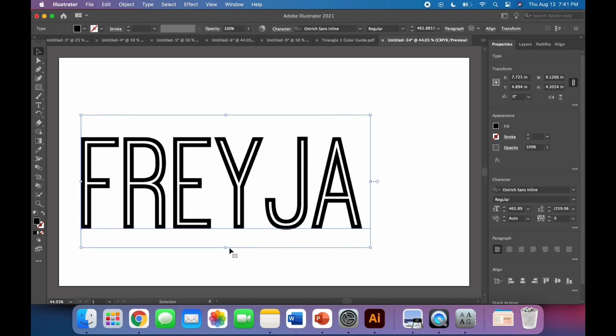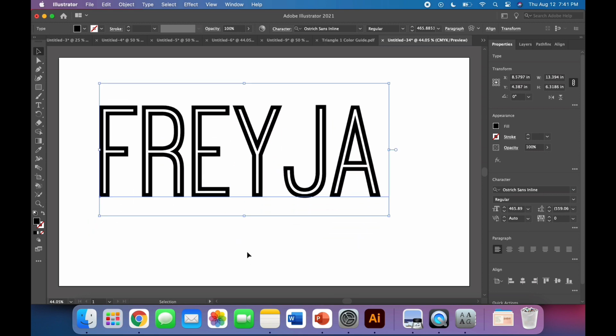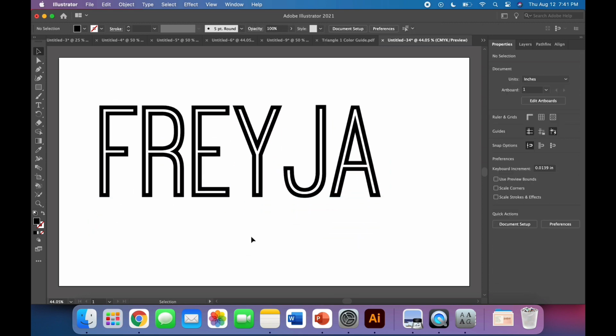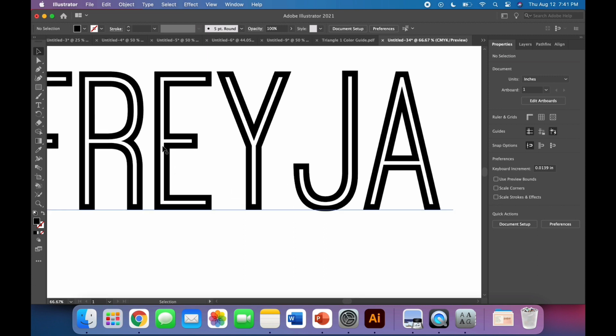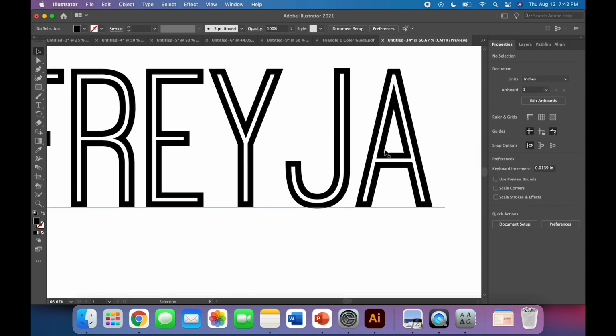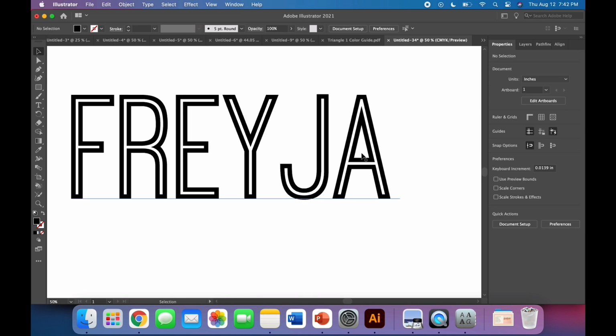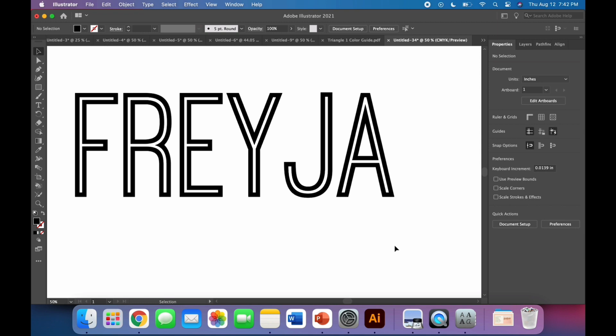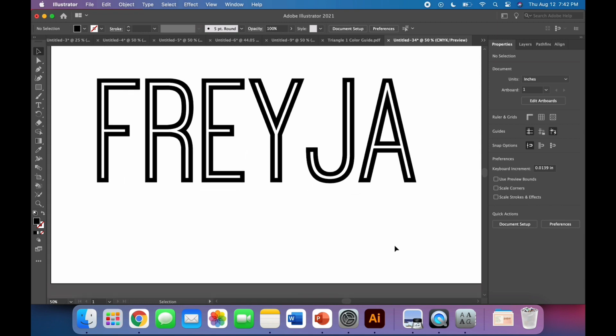So this is a super popular font, and if you're putting it on a backing, it's absolutely fine just as it is. But if you're hanging it freeform on the wall without anything behind it, you'll see that this little hole in the R and this little hole in the A would fall out, right? And so it's not going to look quite how you want it. So I want to show you a quick way to make this usable for all different kinds of sign designs.